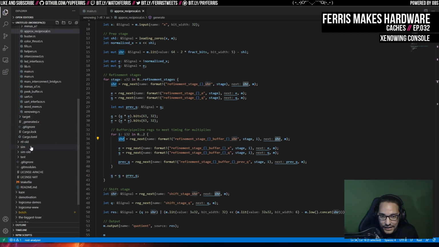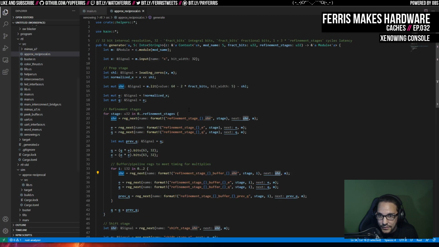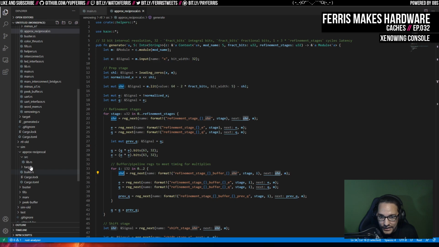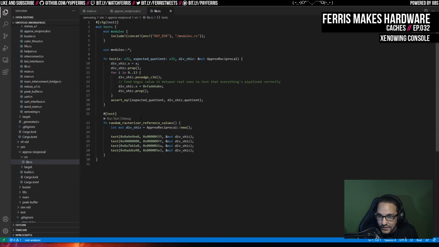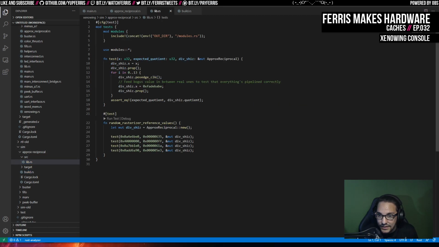Luckily, in this setup I'm doing a lot of simulation-based unit tests, especially for stuff like this, because I want to make sure that it's correct. So this is the approximate reciprocal code, and here is the sim test for it. It generates one of those, and then in the test, it pumps a bunch of values through.